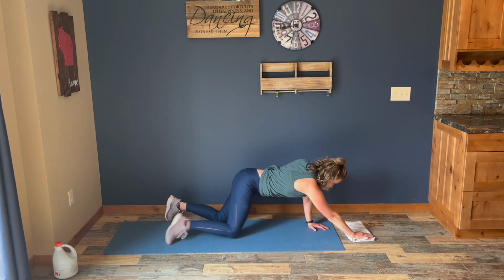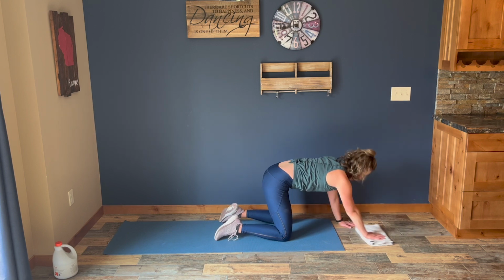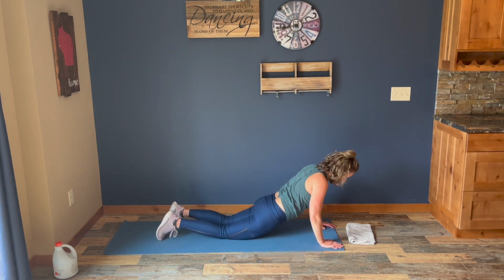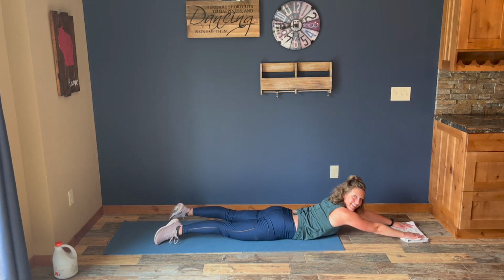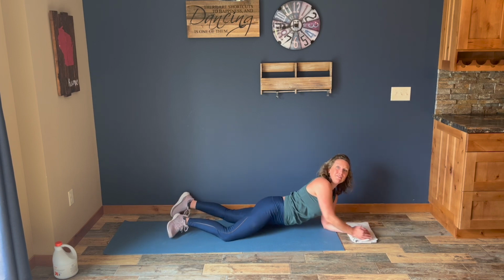If you're pregnant, what you can do is just a little down, up, and it's more of a lat exercise versus a low back exercise at that point. Let's do 4, 3, 2, and 1. Beautiful.